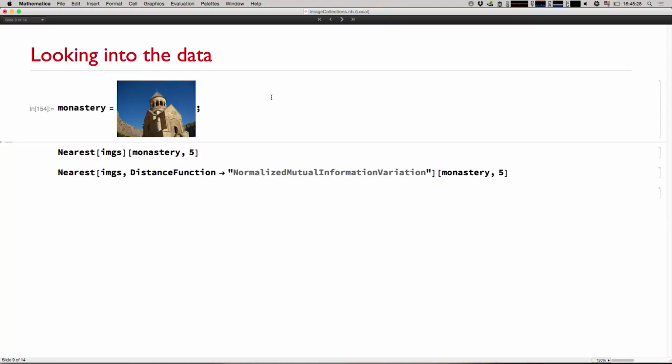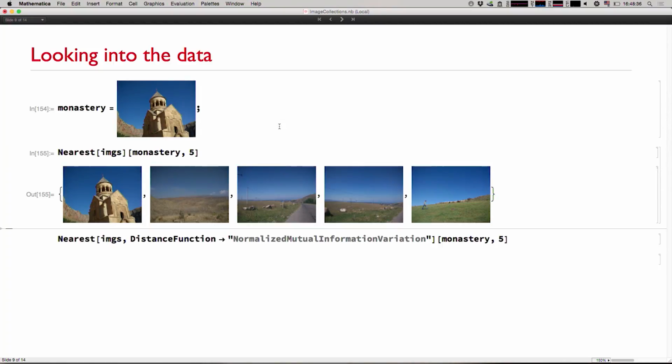We have a computational engine here, so we should be able to do that. The best thing we could do before was just analyze the distances between pictures, and there are many definitions for that. For example, this is the stupidest. Nearest is a very powerful function. It has a lot of methods inside, but by default it does the obvious thing. So when you call nearest with a list of images, you just measure the Euclidean distance between the pixels.